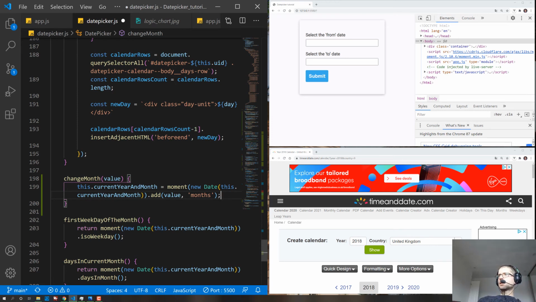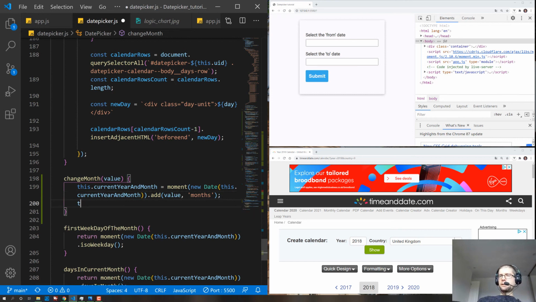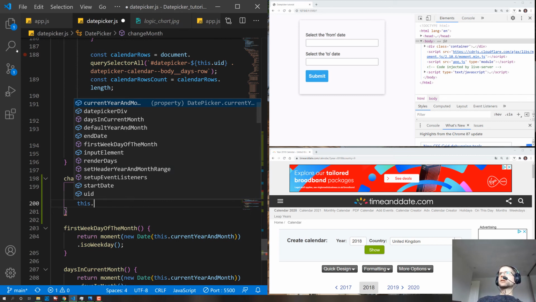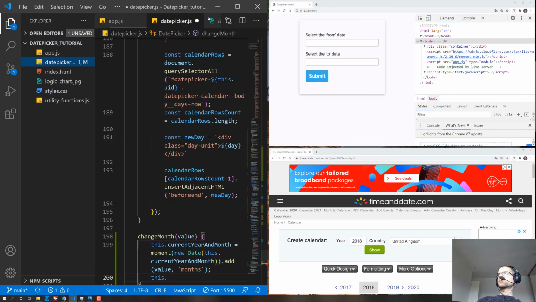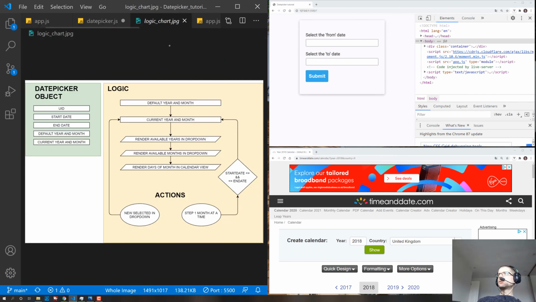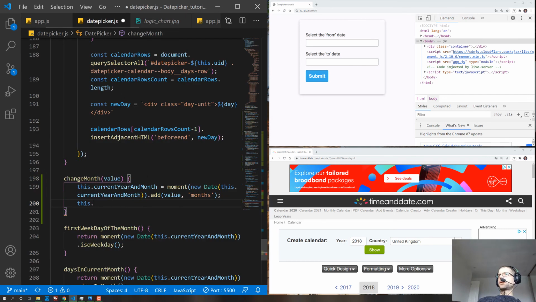Right? And obviously this one won't in itself rerun the calendar. We again just need to go back to remember the logic. Oh, it's up here actually, I don't need to. Remember the logic. We reset it, and when we reset the current year and month, we need to make sure that the actions cascade down, and the calendars are re-rendered completely.